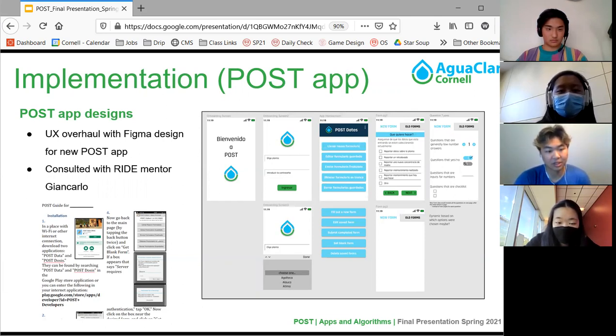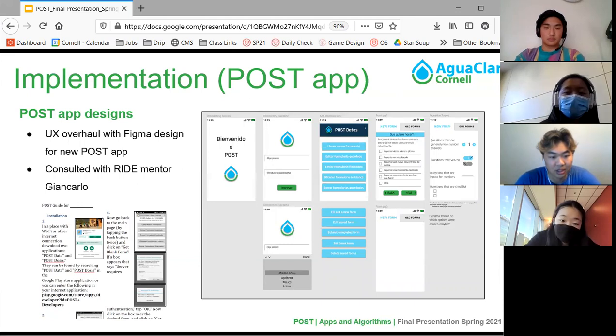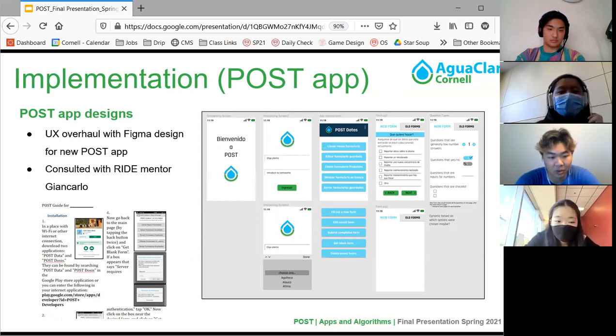Through consultation of our mentor, Giancarlo, who previously worked on the post data collection app, and the use of the design tool Figma, I tried to make the app design flow better and hopefully allow for more plant operators to consistently log their data. So mainly, changing the design of the questions collected from individual pages to allowing for all the questions to be answered on the same page within the form could help plant operators better understand what is expected of them.